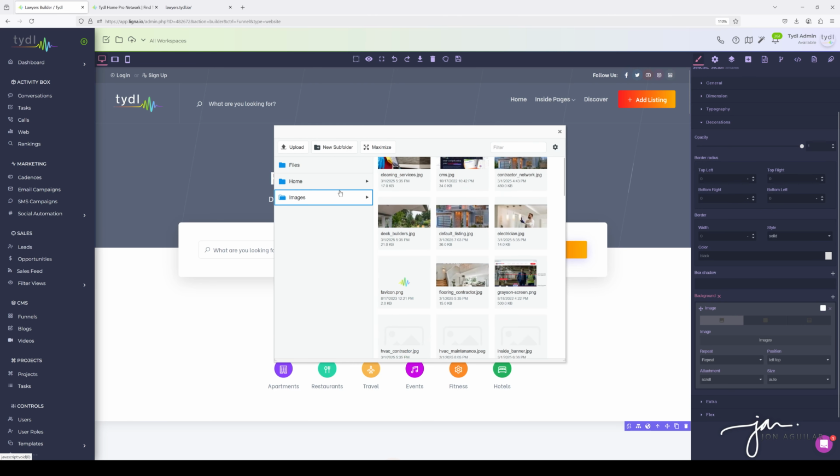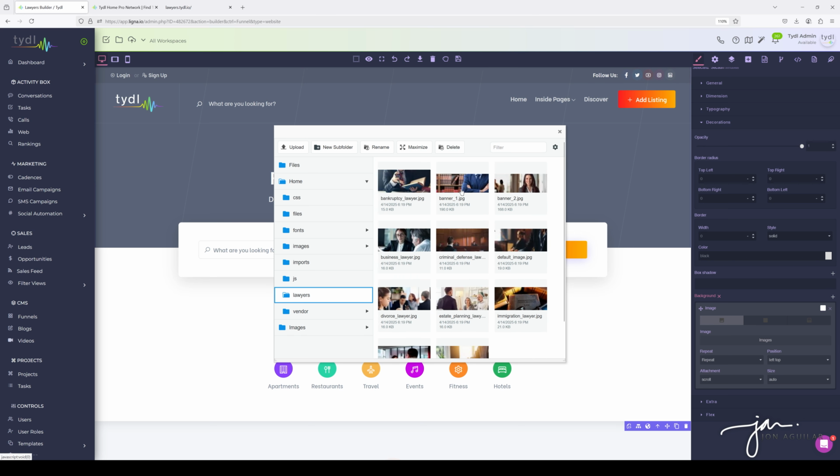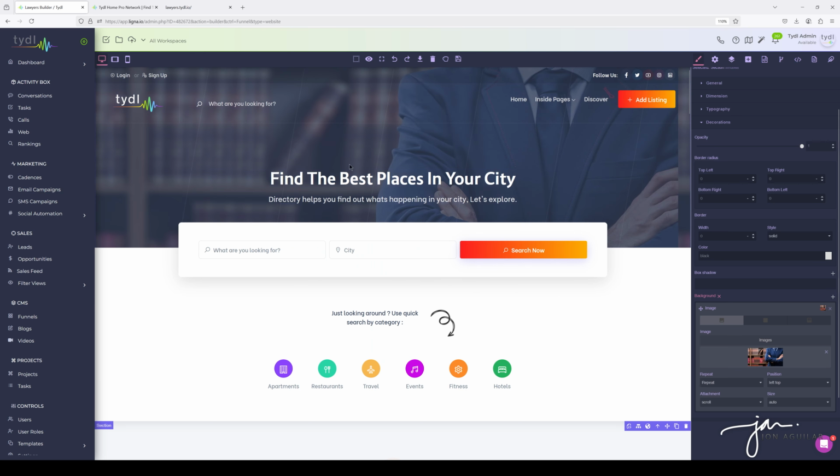And then I'm going to grab one. I already put in several images in here that I was going to try out to see what they look like. By the way, it doesn't really matter. I mean, you're going to want something at least 1600 pixels wide. You know, if you're going to do a 1920 size image, it doesn't really matter because we're going to set it to cover that whole area. So I'm going to go ahead and choose this image.